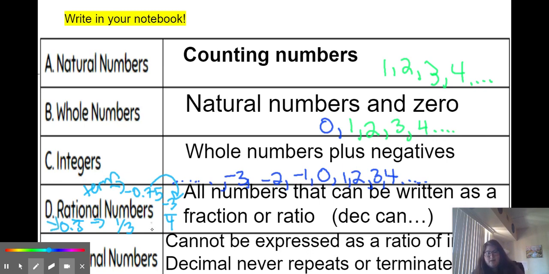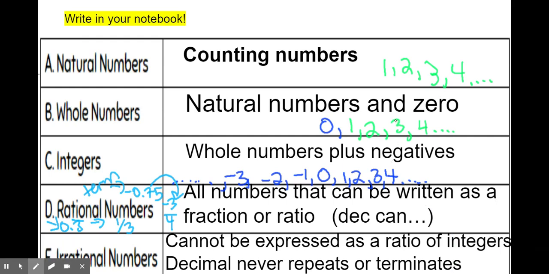All right. The last example is an irrational number. This basically means it's any number that cannot be written as a ratio. All right. So if I look at this, let's say the square root of 17. If I take the square root of 17, I know that's going to be 4 point, and then a bunch of numbers after it.